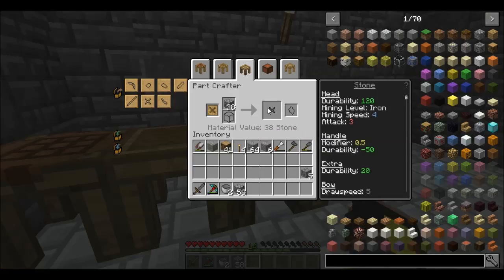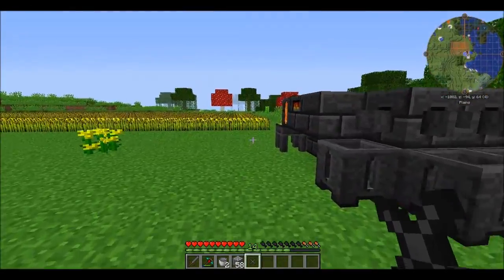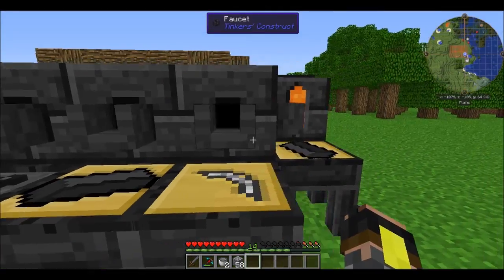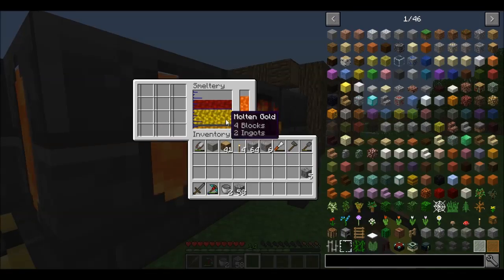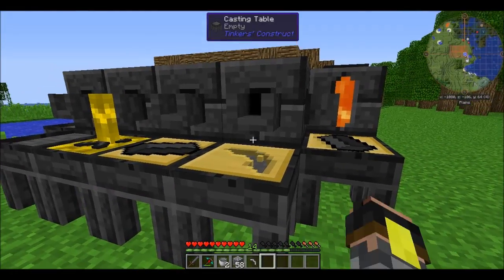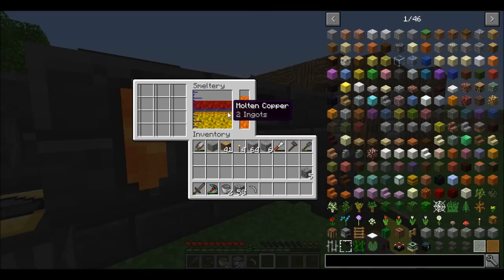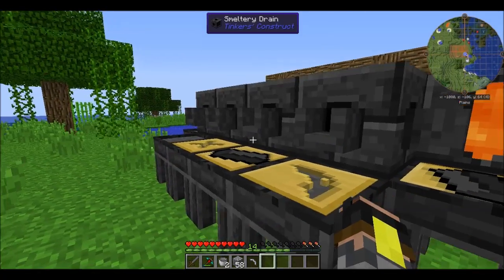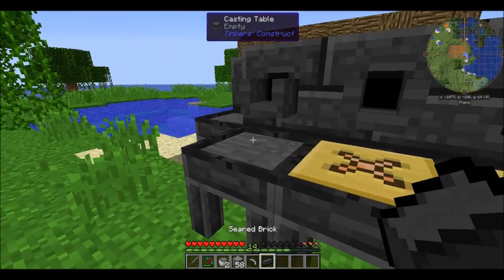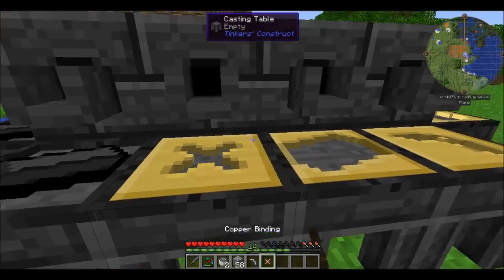Then we're gonna go and get this guy, because if we make this guy into copper, the binding of the tool, then we're gonna get a little bit of experience boost. And that is awesome. So we're gonna do that. We're gonna go ahead and fill that up with copper. We're gonna get this guy out with that. This guy out right there. We're gonna get this guy out.